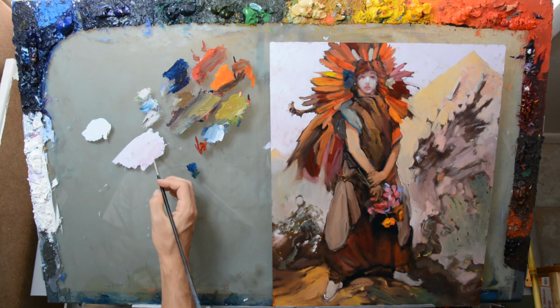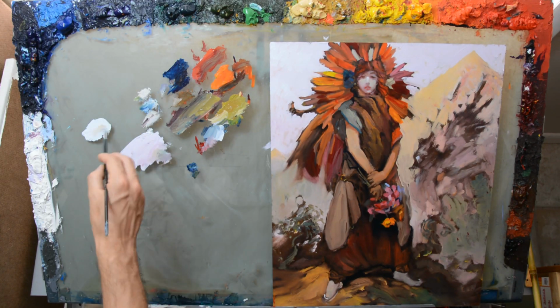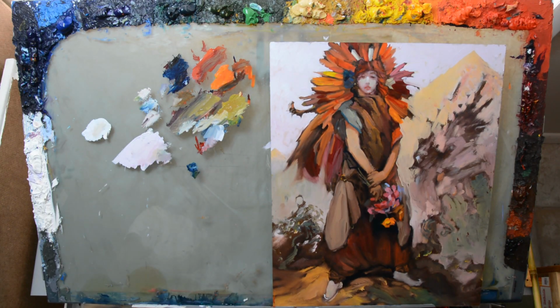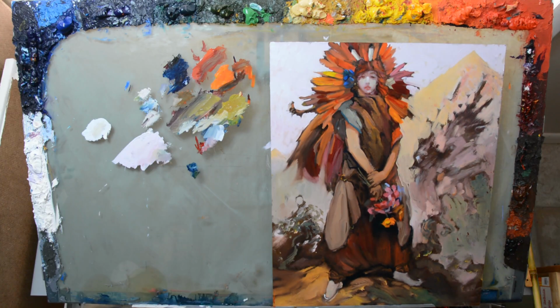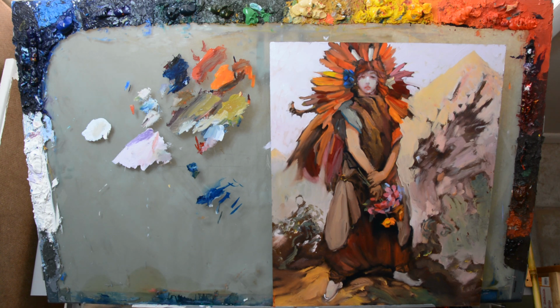There's going to be things that you do like, things you don't like, things you want to totally ignore. In most cases, if you don't have a super fancy camera and you don't spend several minutes editing the settings on your camera, your photography is going to be blown out. It's going to be too bright in areas and too dark in areas. And even if you know how to paint like a super fantastic master, I would never advise anyone to copy a photograph. There are a few examples of how you can be successful in copying photographs, but in most cases it's the stylized version of the things you captured in a photo.